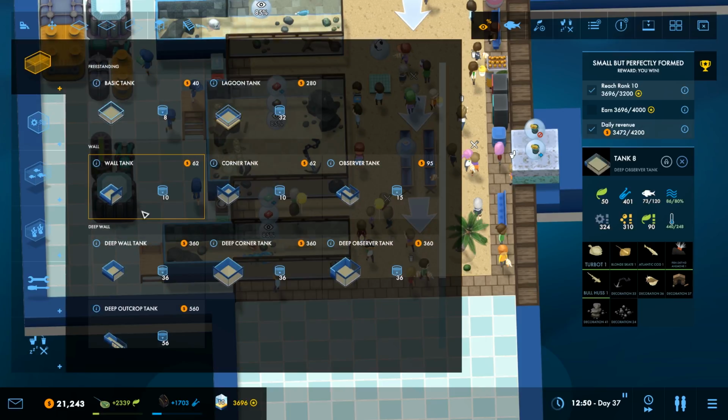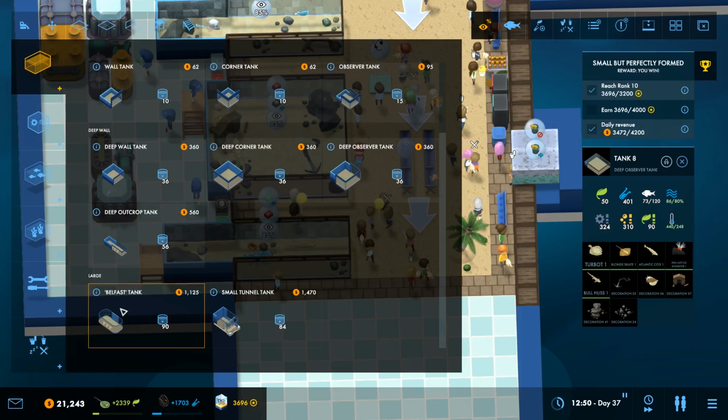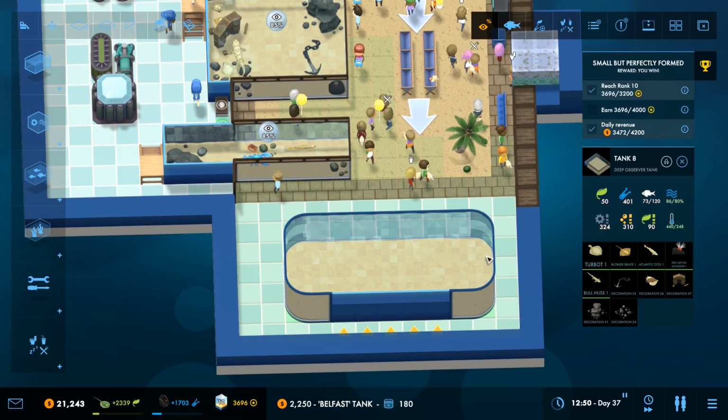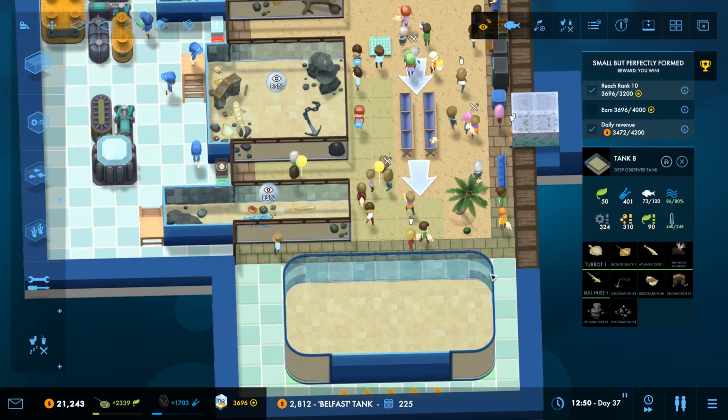But I know I'm going to need a Belfast tank or at least a tunnel tank or something for the new shark, the smooth hound. So I'm gonna get a nice big Belfast tank in. It needs to fit in that. No, it doesn't need to fit in that space. I can move things around.